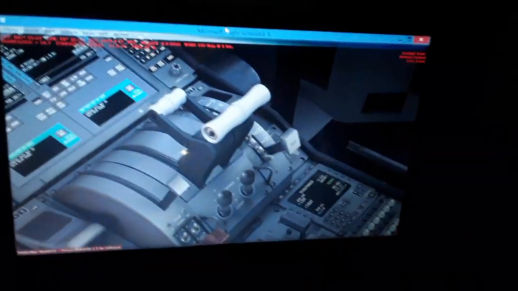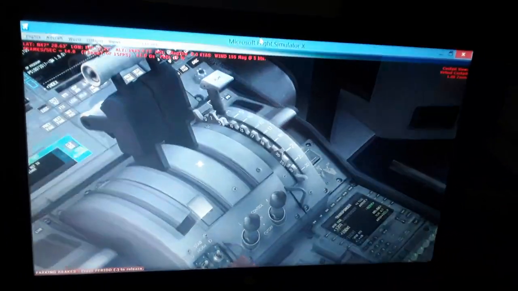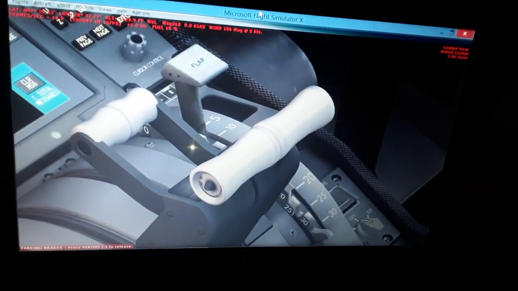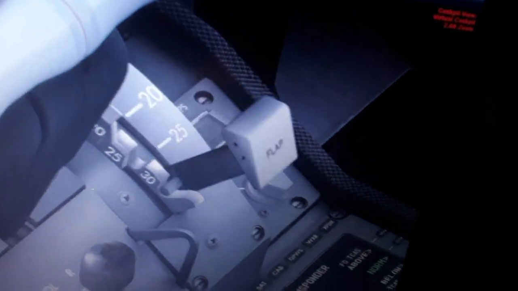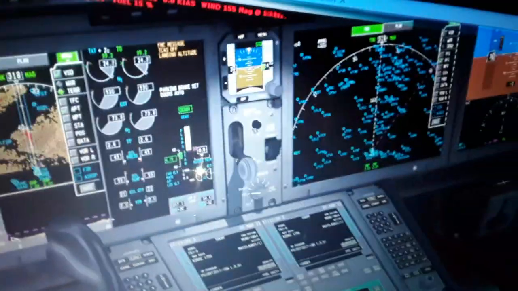You can see also we have here the flaps and the speed brakes. So the flaps position here as we move. If I move the thrust levers forward, you can see I can retract like this, or I can extend like this. You can see the position of the flaps like 17, 18, 20, 25, 30 degrees, or retract again. This is the flaps position. So you can see the flaps with our position right now fully extended.